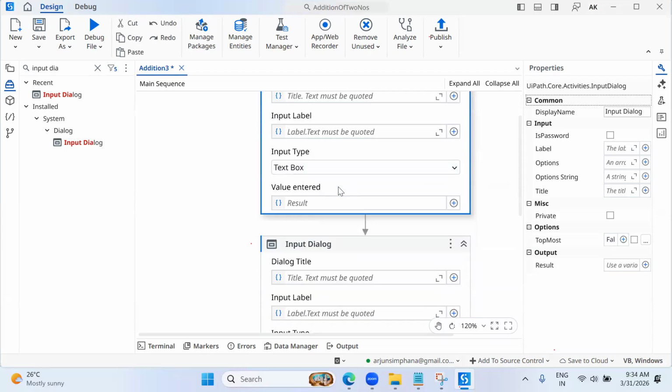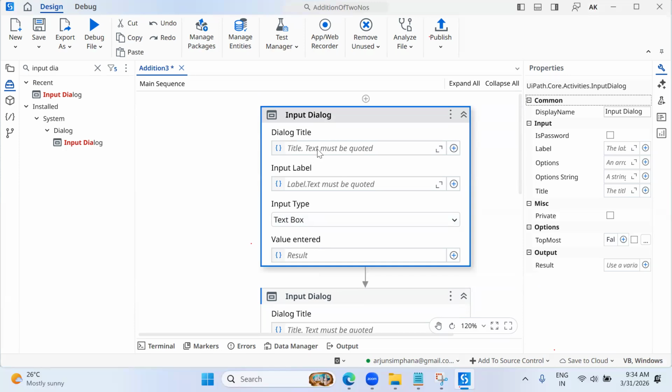Observe this one. First of all, I will pass the title here: Enter input. Here I will pass the label: Enter a value. Here, last you can see the value entered.